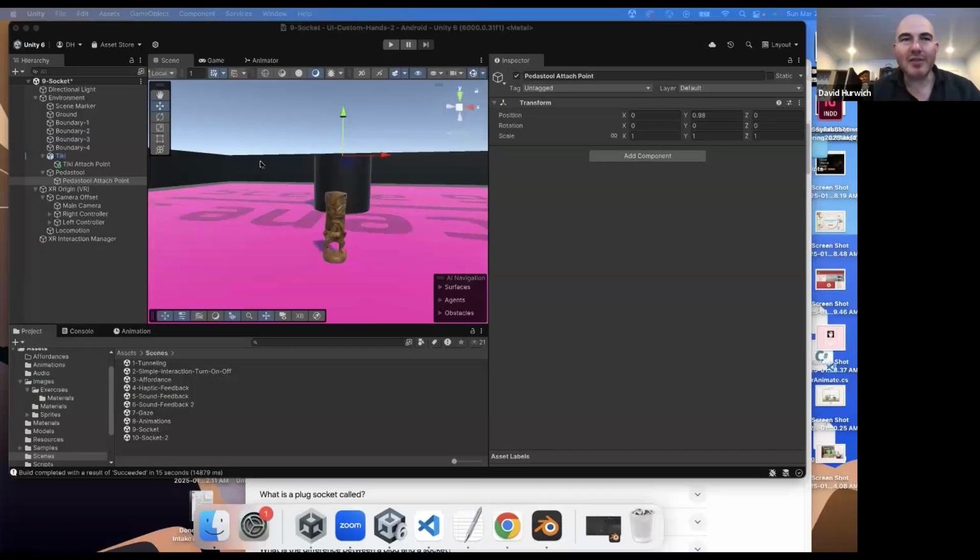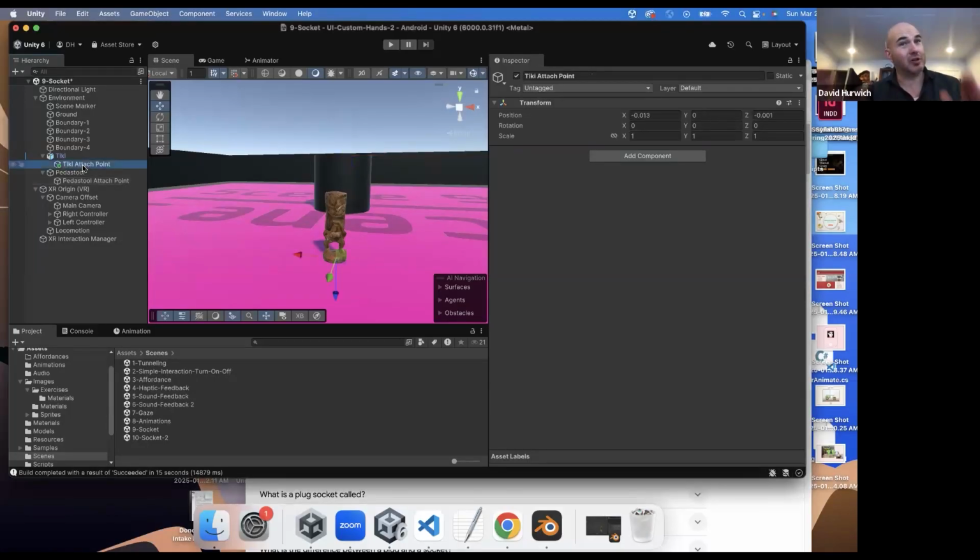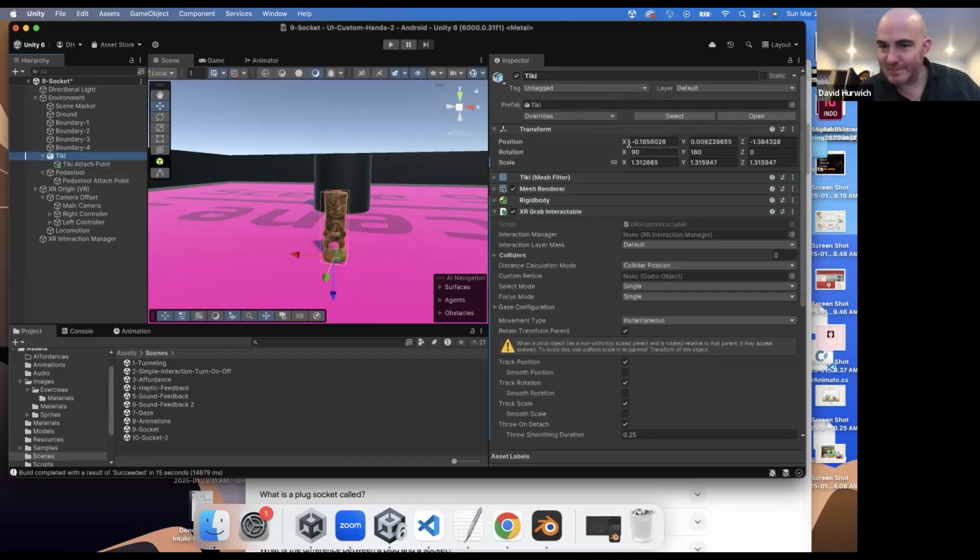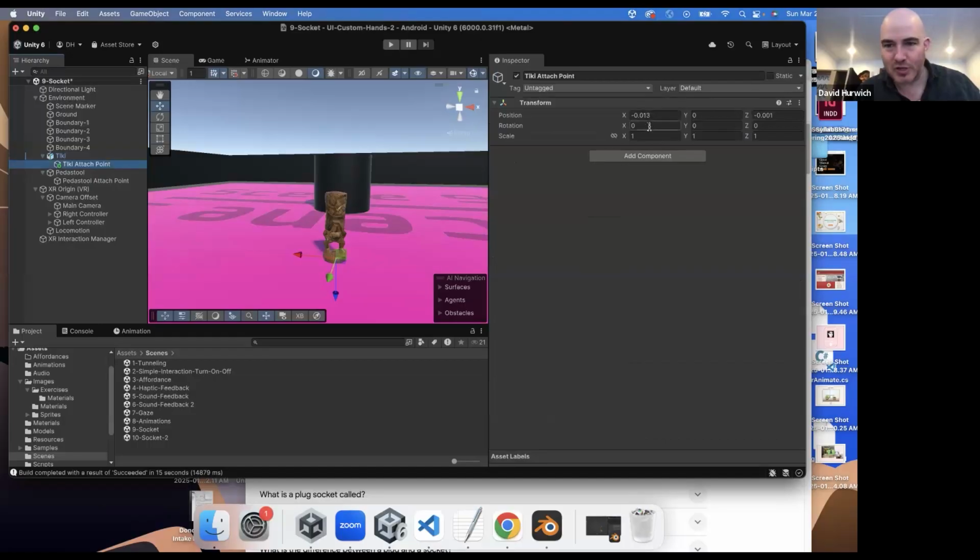Okay. Another thing I forgot to mention is this model actually came from Blender. Because of the way they meet up, you'll notice that if you just leave this the way it is, when you pick it up, it goes on its side. We're going to fix that. So normally, see how this is 90? We need to get it to stand straight up. We're going to add to the attach point and set that to -90. That should counteract that, and so it goes back to being straight up. It has to do with switching from Blender to Unity's axis points, because in Unity the y-axis is up, and in Blender it's the z-axis, and it causes some issues there. Okay.